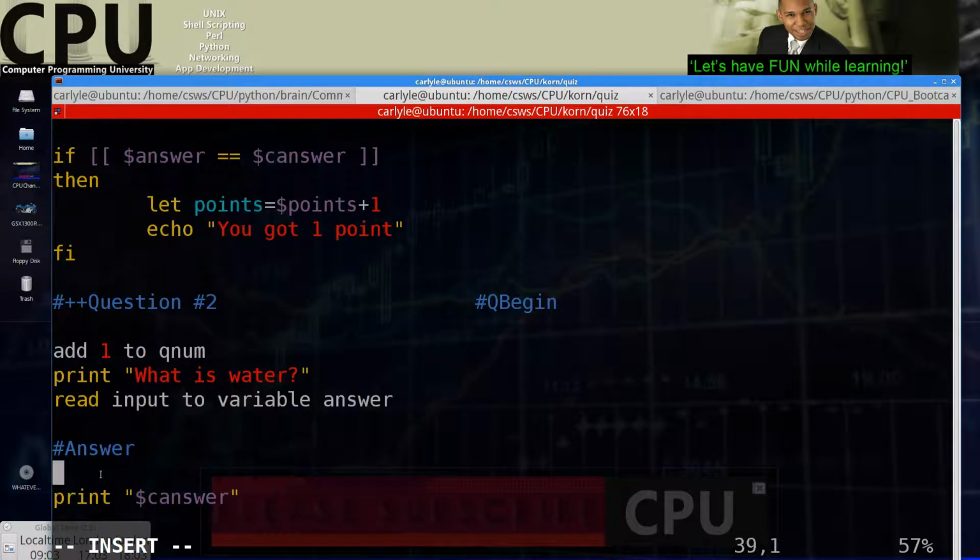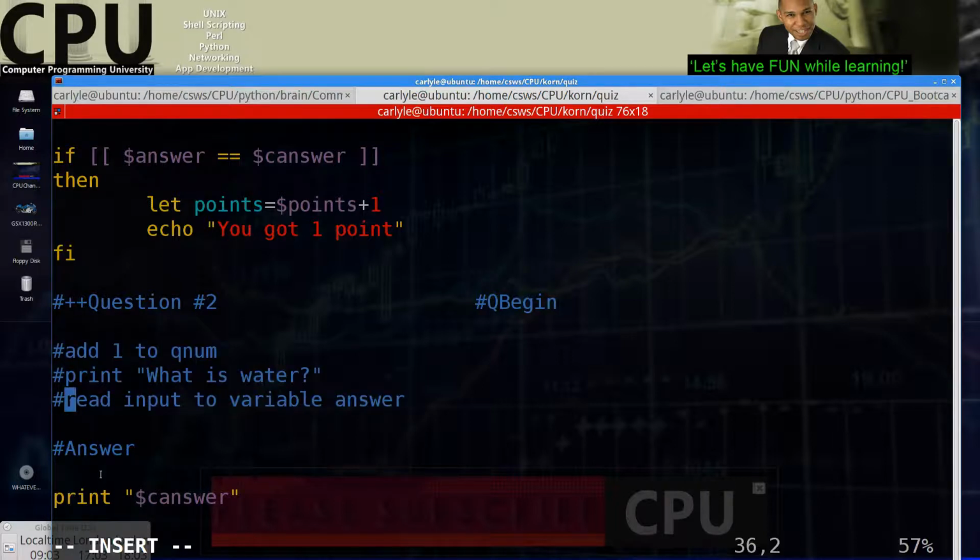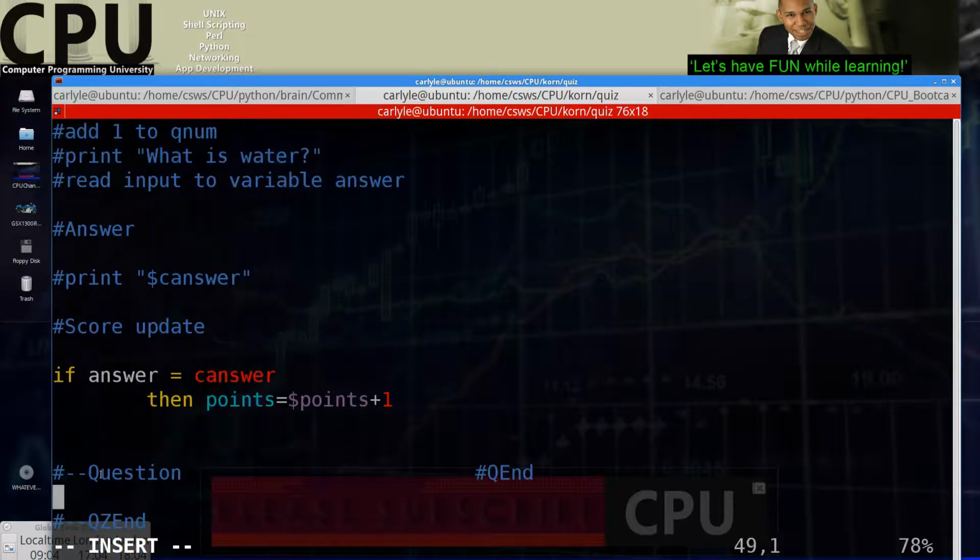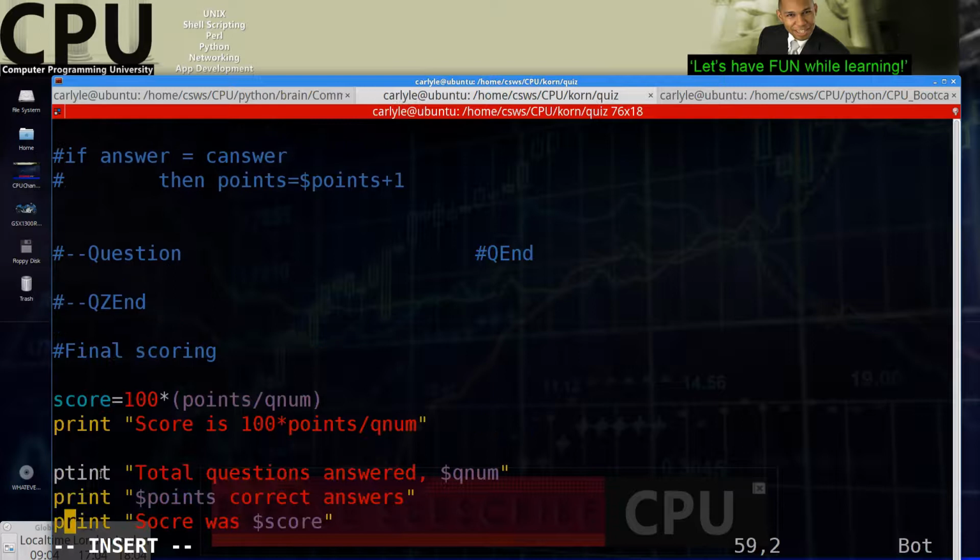All right, so what I want to do now is test this logic to see if it actually works at all. I just want to see if I'm going to get any errors. So all I'm going to do right now is comment out everything else. In Python, it would be nice to do a multi-line comment, so I could block out all this stuff at once, but we don't have that option here, at least not as far as I know.